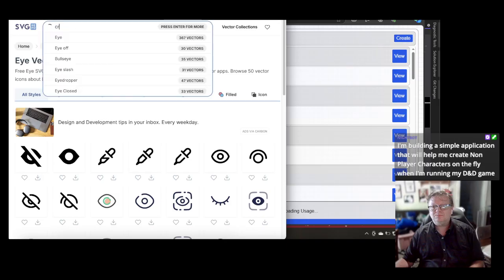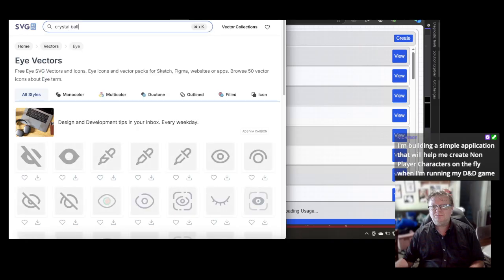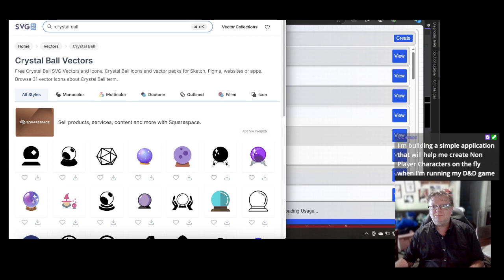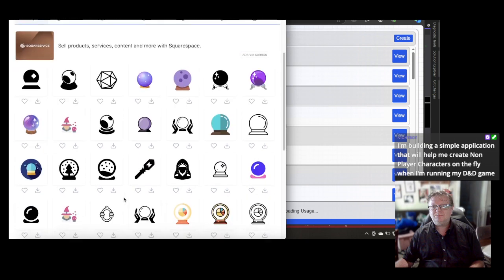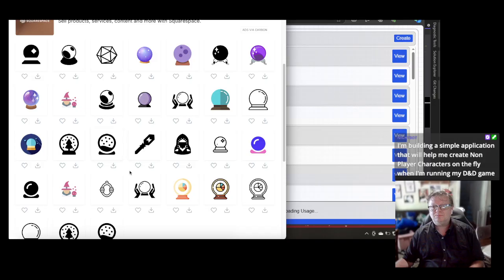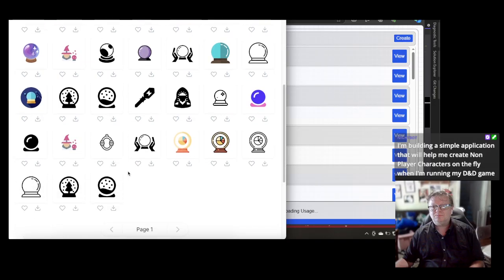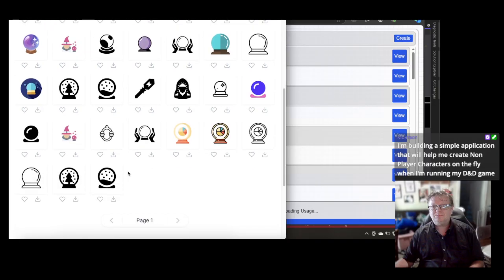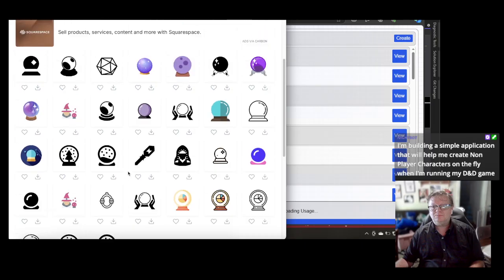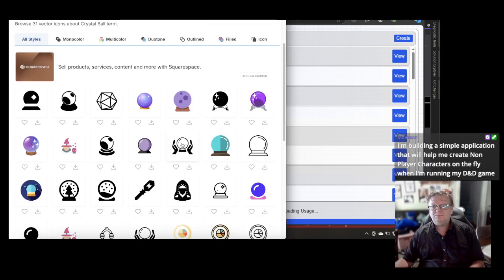I think I like the crystal ball. That looks like a snow globe. I don't mind this one, and I don't mind this one.